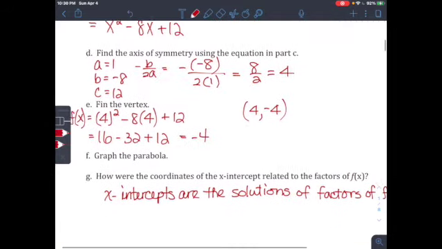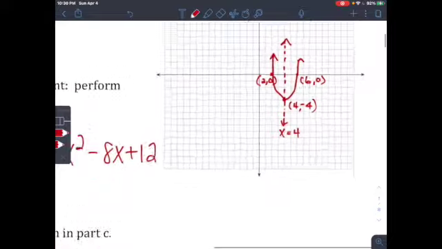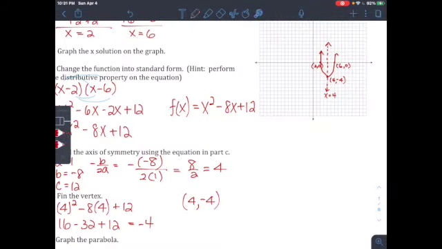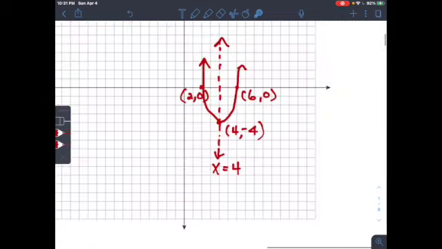And then what you're going to do is graph the parabola, and here's my parabola. Now the symmetry line is x equals 4, which is from what you solved right here. But if you think about this, the symmetry line is in between the x-intercepts, which are 2 and 6. What's halfway between 2 and 6? It is 4. And this will happen every single time. If they give you both x-intercepts, there will always be a symmetry line through the middle between them.